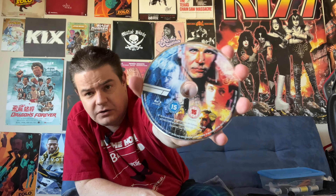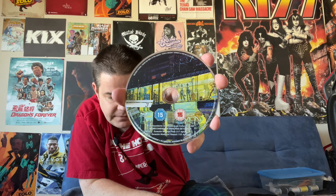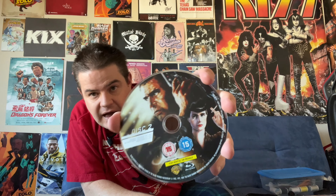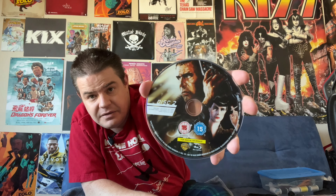We then have Blu-ray Disc 1, which features the final cut on Blu-ray, identical to the previously released Blu-ray. Then we have additional Blu-ray discs — one features the work print version of the film, as well as archival footage and bonus features including the Dangerous Days documentary. And then there's a disc with the theatrical cut, the international theatrical cut, and the 1992 director's cut. Underneath the discs is artwork of the Tyrell building, which looks very nice.